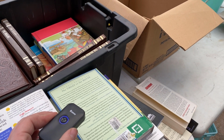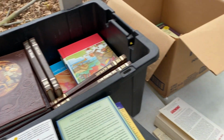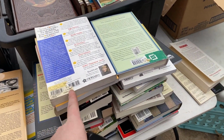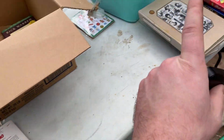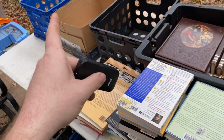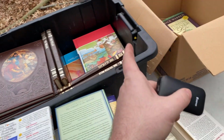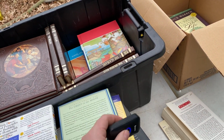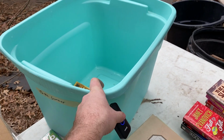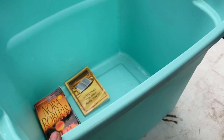But anyways, I'm going to get to scanning these and then maybe give you guys an update after we've got through all these books and maybe a few more. But this is the idea. Lay them all out. Sort them by how we can look them up: ISBN on the back, barcode on the back, ISBN on the inside, barcode on the inside. And then we're going to sort them: Amazon, eBay, Sell Back Your Book, lots, or potentially stuff I need to look up, because some of the stuff will not be on Amazon, or maybe it doesn't even have an ISBN. This is stuff I'm going to sell in big lots on eBay. This is stuff I just have to give away to get rid of it. Eventually this stuff will go to the used bookstore in town, but they're not taking trade-in credit yet.